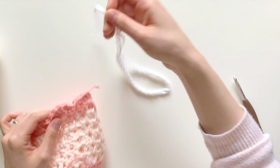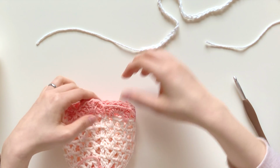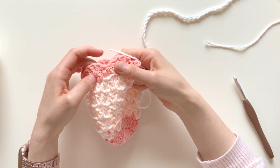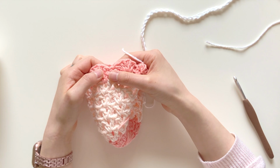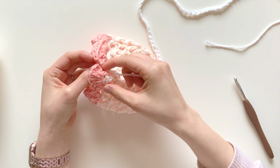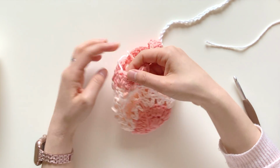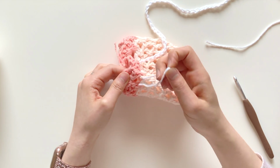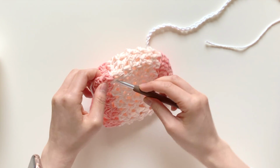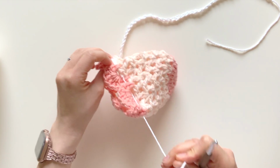So take this part, and you're actually going to take your string and weave it, alternating over and under these double crochet increases in the gaps that you made in row 8. So I'm going to string it in row 8. Let me just go in and out and in and out. Maybe easier with a hook. In and out here. In and out there. Pull that through a little.